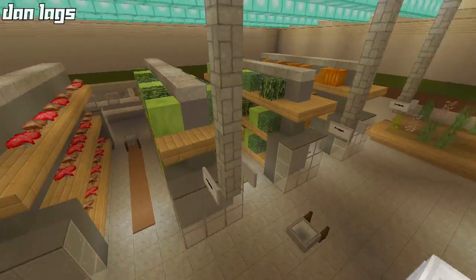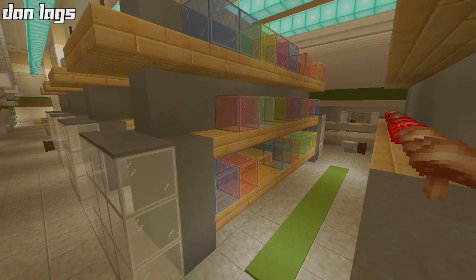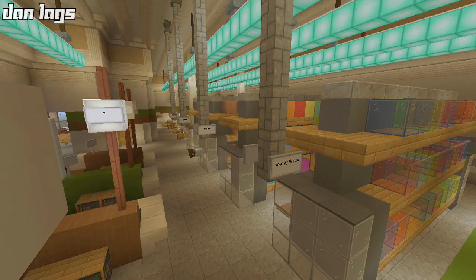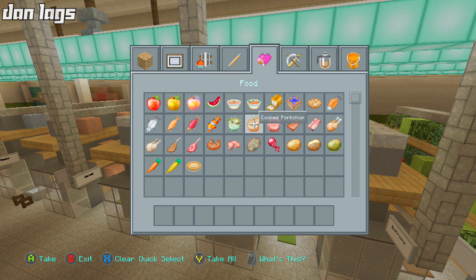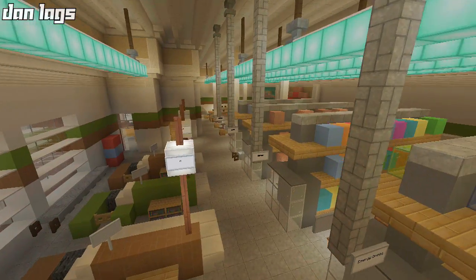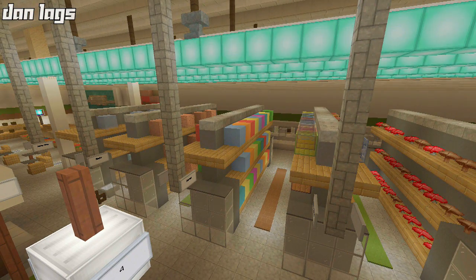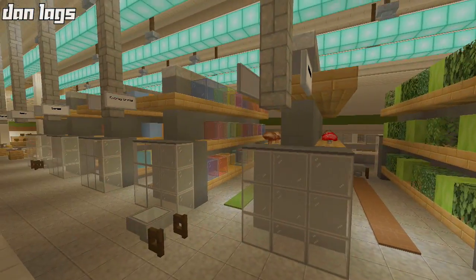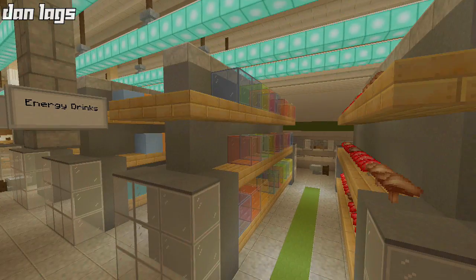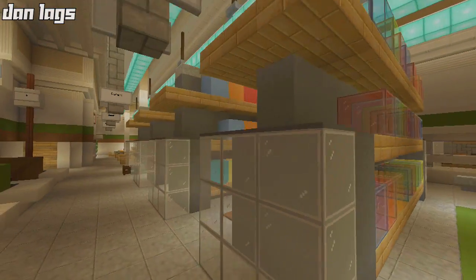Going through the aisles, we have a bunch of produce, a mushroom aisle, and energy drinks. You kind of have to really expand your imagination when looking at this, because unfortunately my item frame limit is maxed out on this world and item frames lag the world anyway. I can't just place food items on the ground like mushrooms, leaves, or melons. So for the energy drinks, it's basically stained glass representing the bottles.